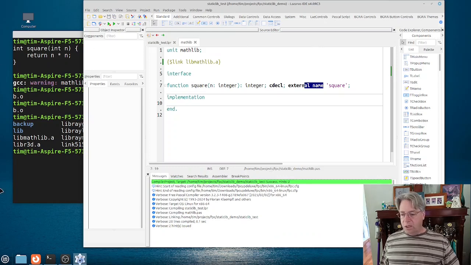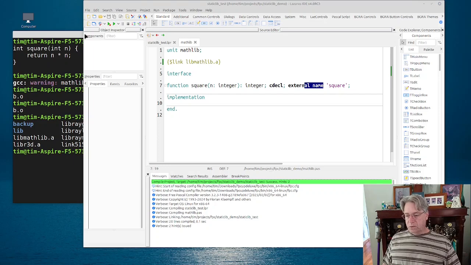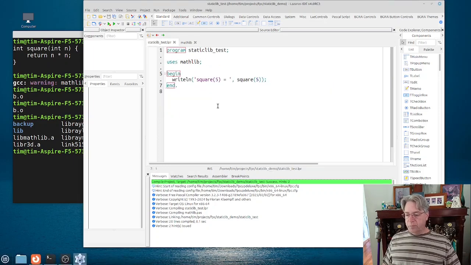So we now have our binding here. If we now want to use that function, I can show you that right here, just a very simple program which has a writeline and shows you how to square the function.